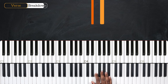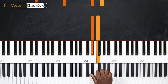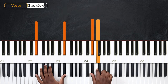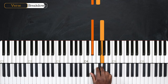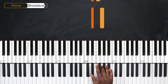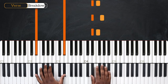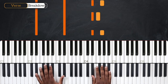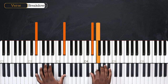So I'm starting with E flat and G on the first beat. On the A of the first beat, I'm going to play E flat and F. One E and a, okay. Then on the end of the second beat, I'm going to replay E flat G. And on the E of the third, E flat and F. And following that, on the fourth beat, E flat G, and on the end of the fourth, E flat and F. One E and a, two E and a, three E and a, four E and.